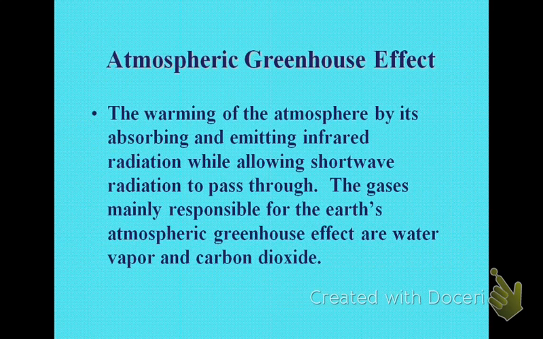Radiation, that's like heat, okay, from the sun, that's radiation. The gases mainly responsible for the Earth's atmosphere greenhouse effect are water vapor and carbon dioxide. You might want to underline or highlight those two words there. Okay. So water vapor and carbon dioxide, that's what causes that greenhouse effect.